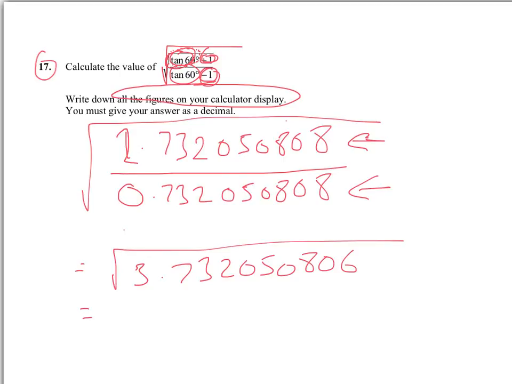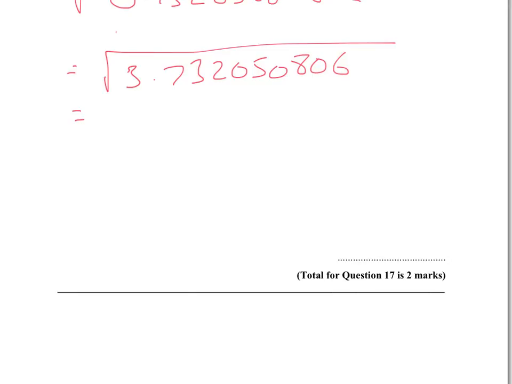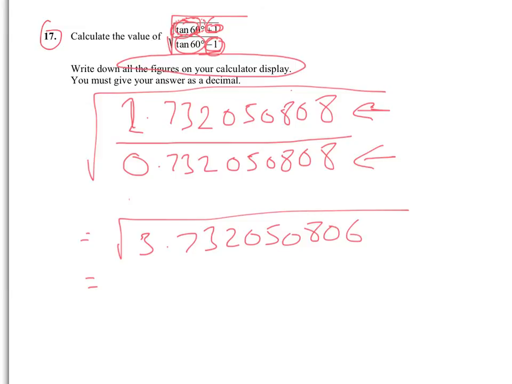Now, this might seem like a lot of hassle, but the whole point here is that it's worth doing this very carefully. It's worth 2 marks, look. So for 2 marks, we can afford to spend a few minutes typing things in a calculator, typing them in carefully, even if you're not quite sure what everything means in this question. Have a go anyway. We're not sure what this tan 60 thing means, but there is a tan button on your calculator. We may as well spend a couple of minutes of the exam typing this in and seeing what happens. Now, don't do that if there's still other stuff that you think you can definitely get right.